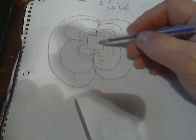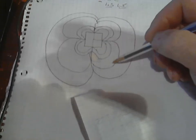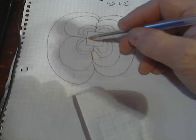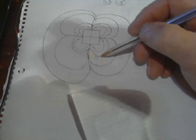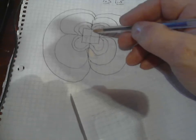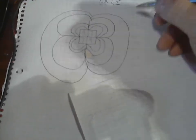The upper part of the body, let's call that one 3. The lower part of the body, let's call that one 9. Top part of the body, let's call this one 1. Bottom part of the body, let's call this one 7. Why don't we just call it 77, 99, 18, and 14?